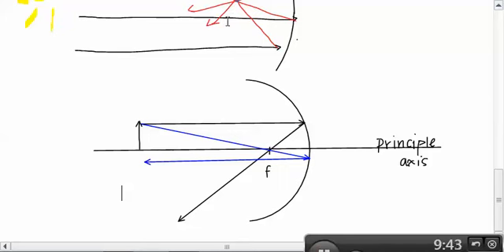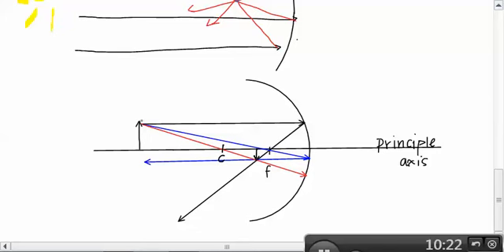Now my center of curvature is the next one. All right, so then the next one is going to go through the center of curvature and then back on itself. And the center of curvature should be twice the focal length. Mine's not quite perfect, but there should be my center of curvature. And then back on itself. Twice the focal point. It's the very center of the circle, yeah. So, where all of these rays cross is where the image is formed.